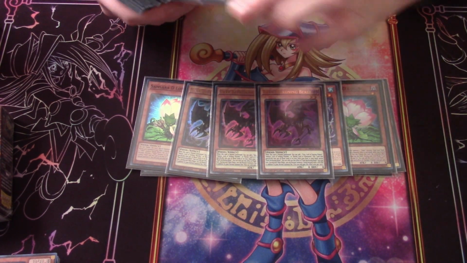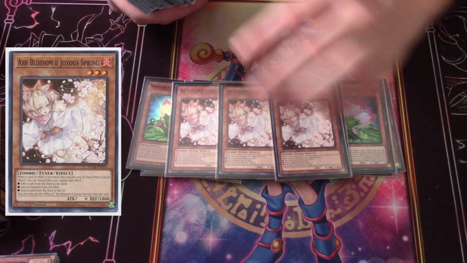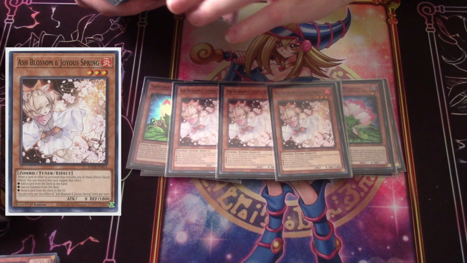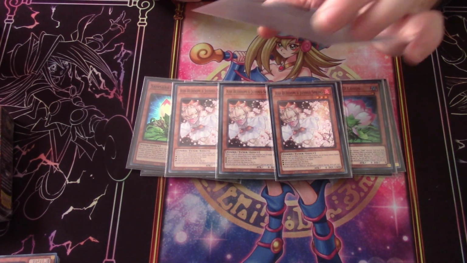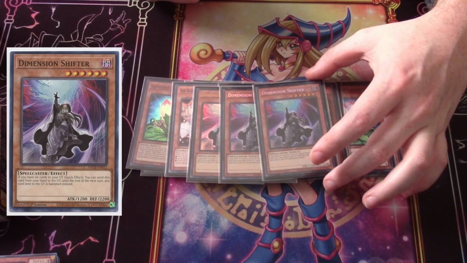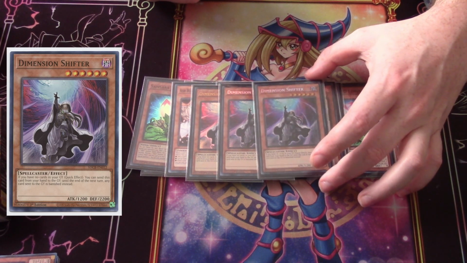For hand traps, I run 3 Ash Blossom. Basically, one of the best hand traps you can run, and the MVP of this format, 3 Dimension Shifter. This card is insane and works extremely well with the deck.